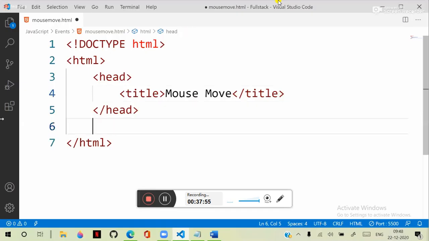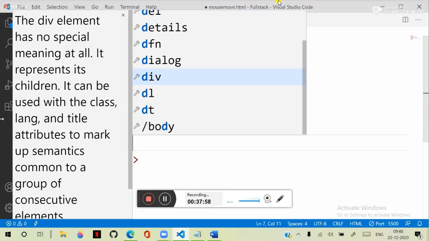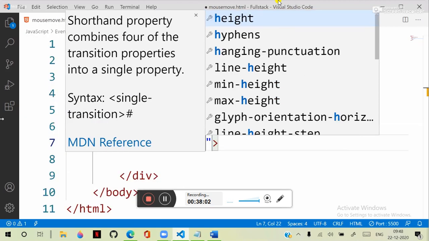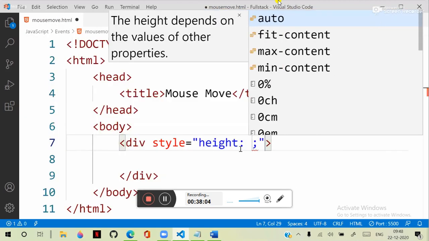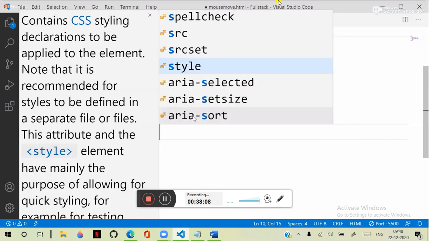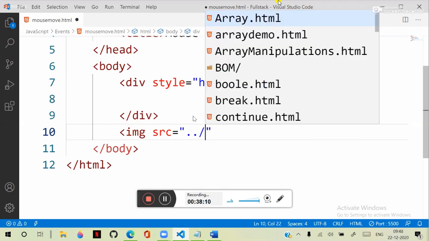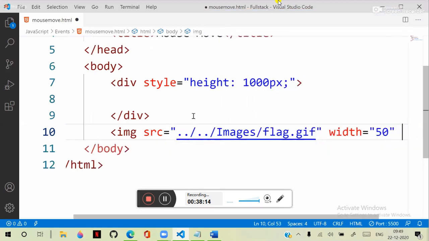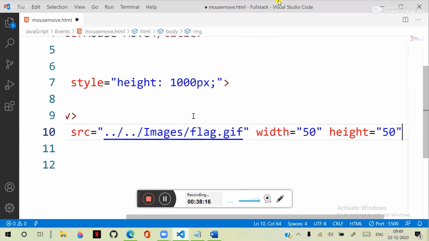In the body, we have a div. The div style height is equal to 1000 pixels. And below that, I kept an image. Source is equal to /images/flag.gif, width is 50 and height also 50.